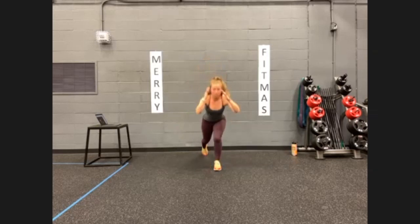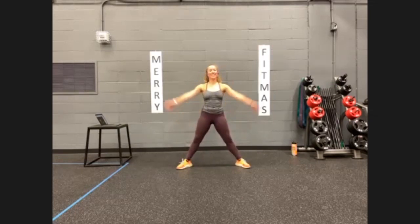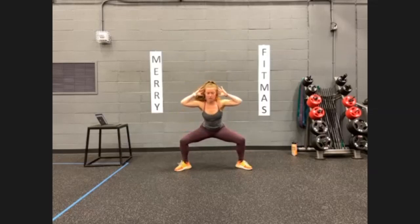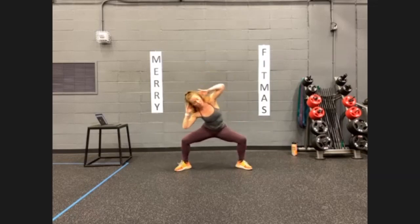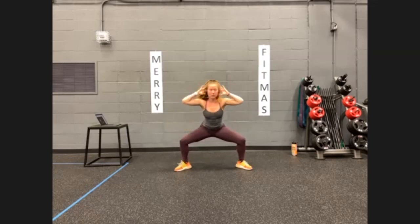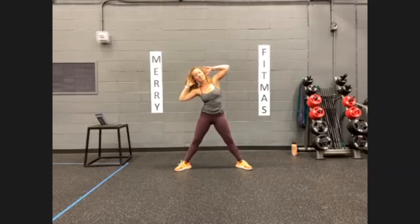Three, two, 80 seconds. Sumo squat to side crunch. Legs up, hands behind. And three, two, begin. Squat. Go, Leo. Remember, side crunch at the top instead.